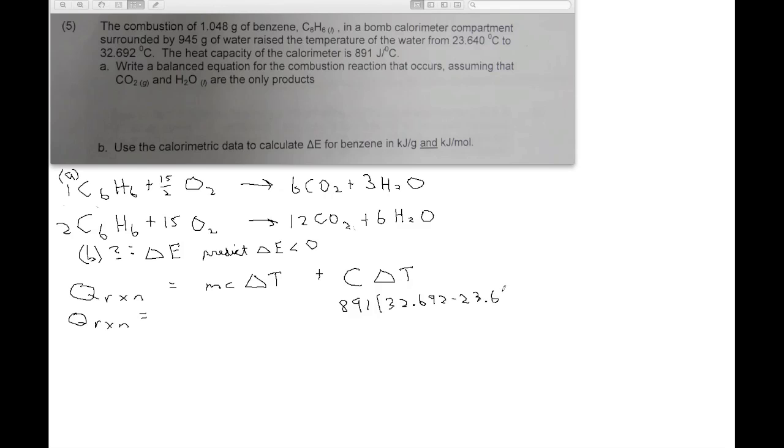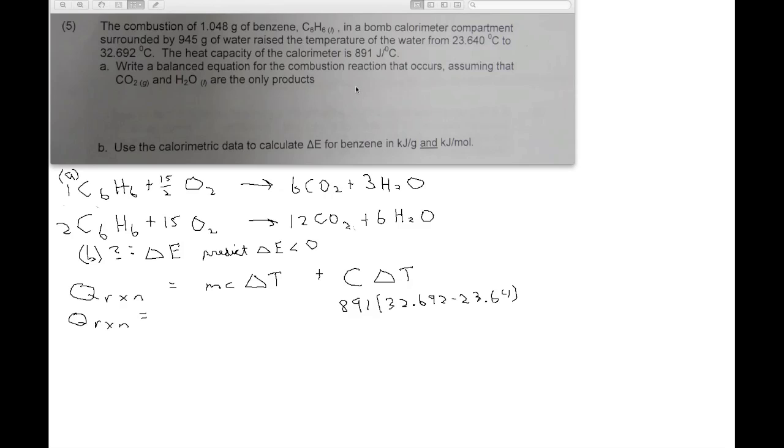Okay, this is tricky. Let me give you a little help here. This actually contradicts a little bit what I told you in a previous problem. So the problem here is when they say that the heat capacity of the calorimeter is 891, do they mean that this is the heat capacity of just the solid vessel, or do they mean this is the heat capacity of everything, including the water? Just the solid part. That's the tricky part. Why do you say that? It's hard to tell. What I told you before is if they don't give you the specific heat for the water, they probably don't want you to use it. But actually, I don't think that would work here.